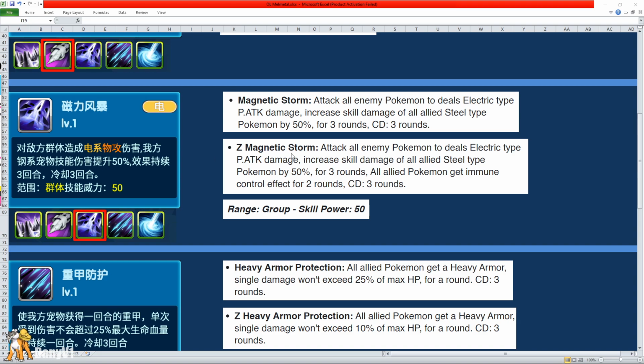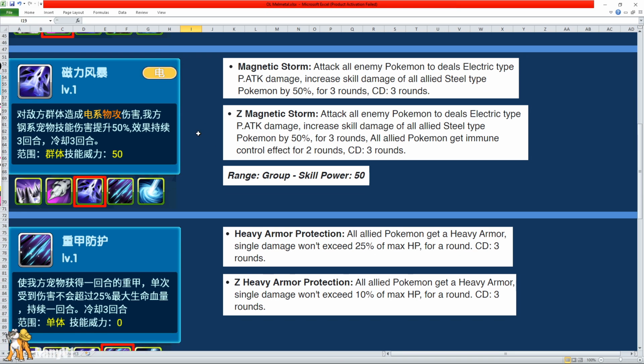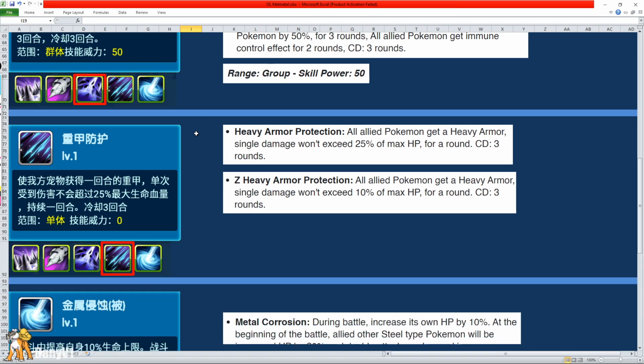which seems very nice. On the Z Magnetic Storm, the only difference over here is that all allied Pokemon get immune to control effects for 2 rounds, which can be very nice. Like immune to CC for 2 rounds, it can be really game-changing depending on how you use it.